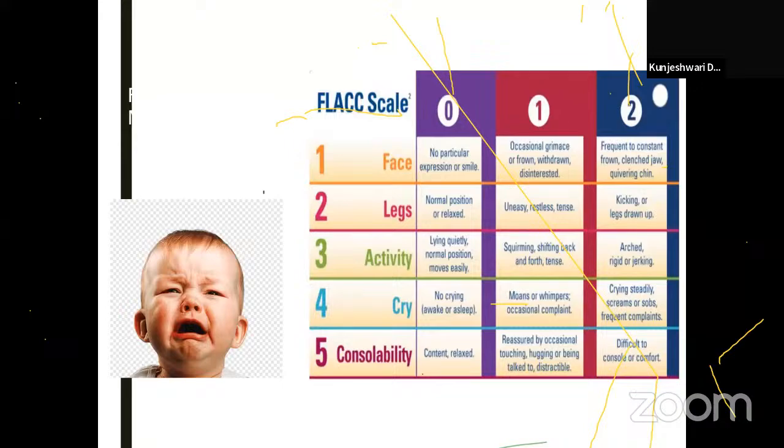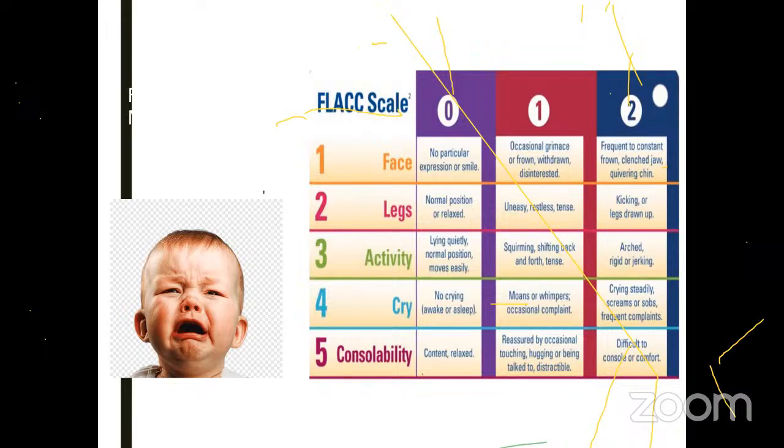So what is it in all this? You can try to do something with the child. You take the child in hand and put the child towards the chest. There are a lot of ways you can comfort your child. But the fifth is consolability. That is what I'm trying to explain. Consolability is, can you console the child? Can you put the child on the chest? Will the child become quiet? That is always where you understand the child can be made calm. You can console your child.